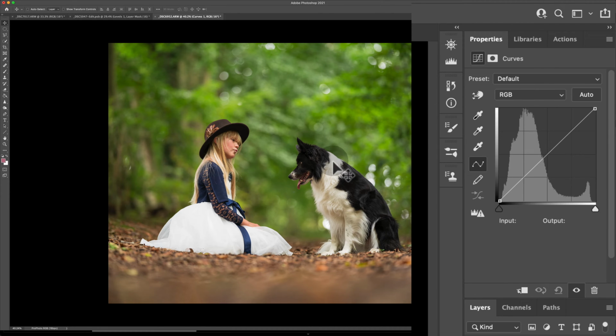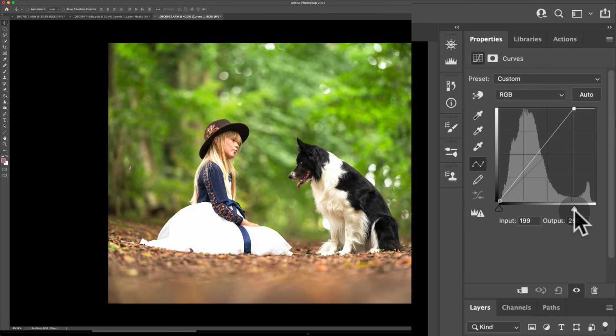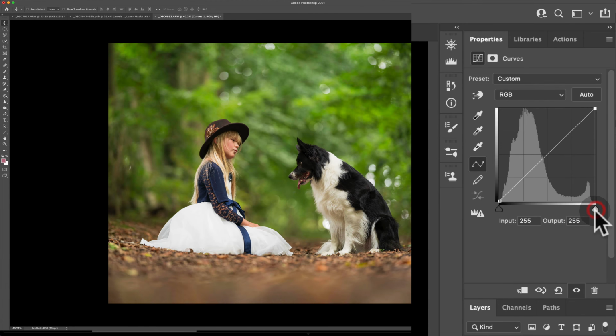So you can see these areas where we've got super bright light down here and on the dress. Now, if we go ahead and close the gap to the whites, those areas will end up being completely white. There's no data left there at all, right? So you can see this is awfully blown out and this is awfully blown out. That's because we closed the gap. We moved the top pin immediately left, so all of the whites have been pushed sideways. So let's reset that off.